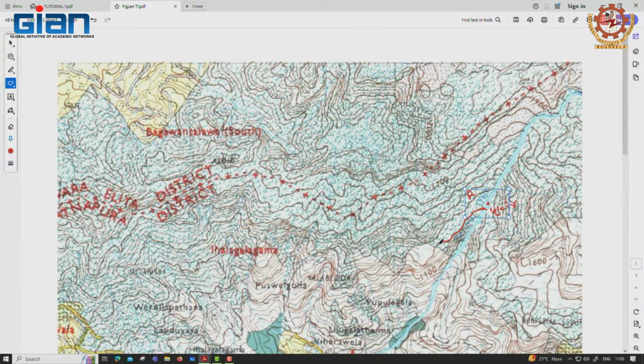That will be your canal path, and come to a suitable location close to the river. Let us say we came here. There are other options also, and then decide to have the penstock here, and the powerhouse somewhere here.